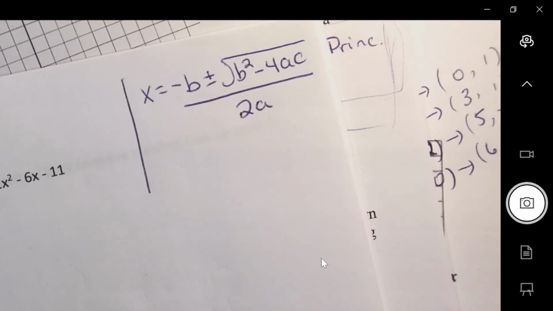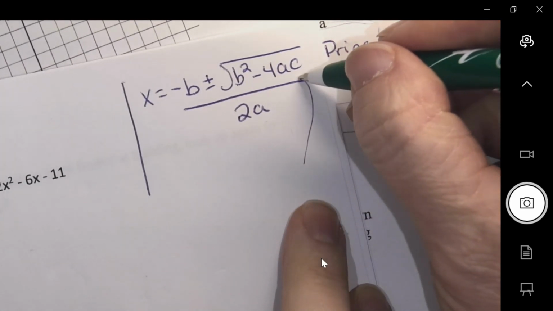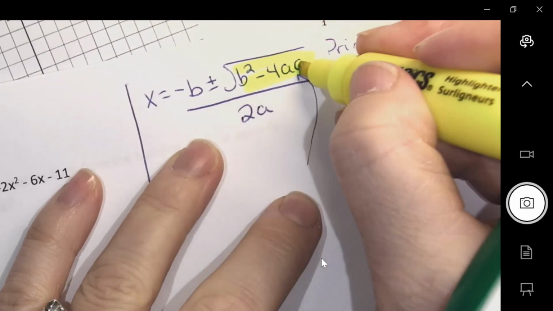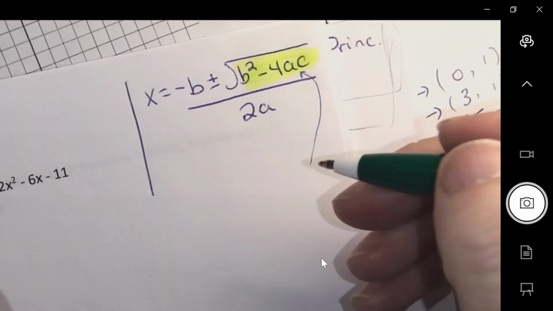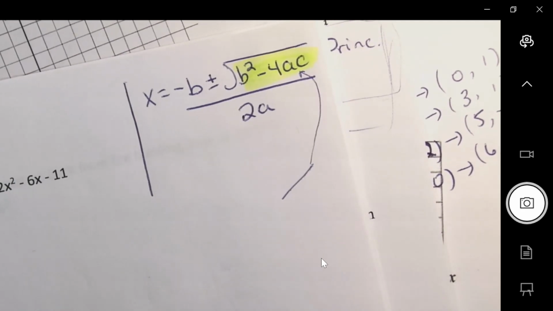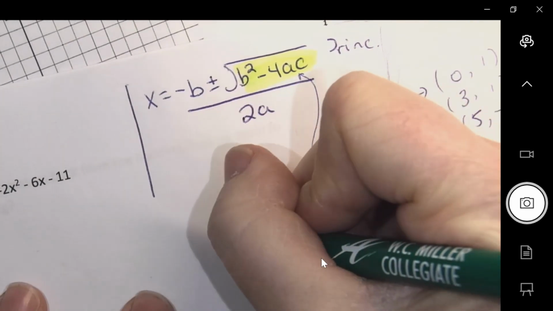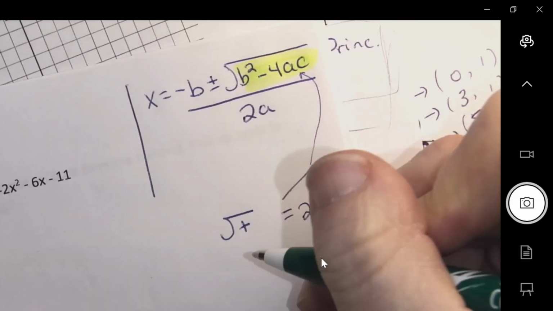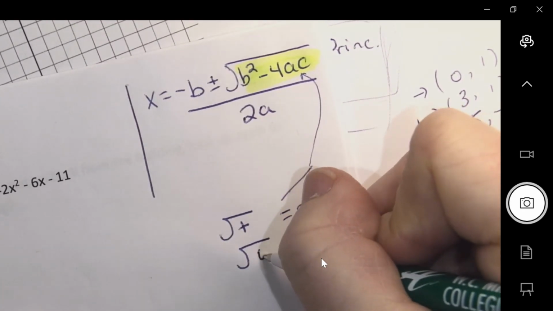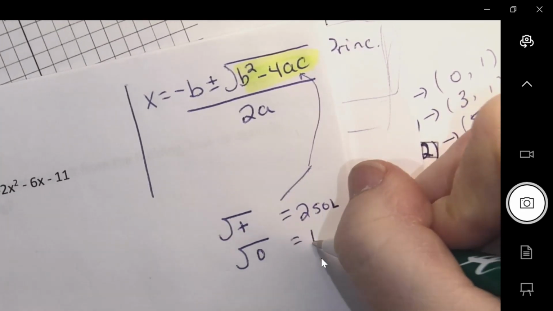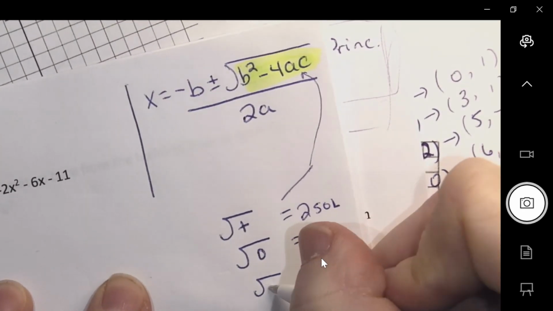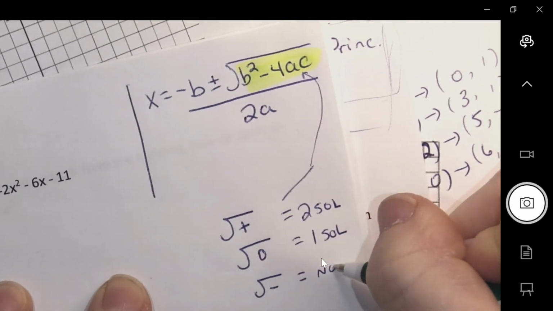Okay, we learned some rules about this part, just the square root part. You don't have to put in the square, you put in the number. We had 3 rules. What if that value was positive? How many answers do we get? 2 solutions. What if that number was 0? Then you'll only get 1 solution. What if that value was negative? There would be no solutions.